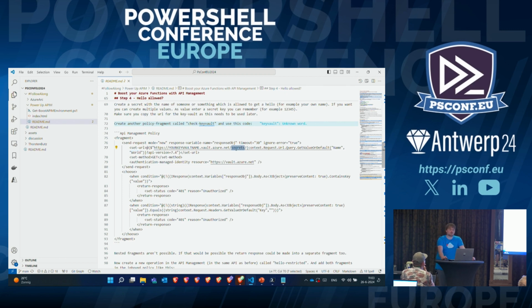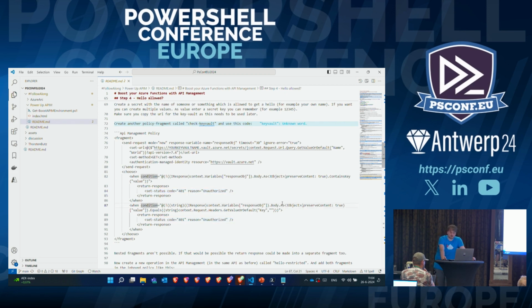And we're going to check if the secret exists. So we're going to check the secret, which is called the name we provided. If it exists, it would work. If it doesn't, we have a condition here which checks if the response body contains a value. If not, we will send back a 401, an unauthorized code.